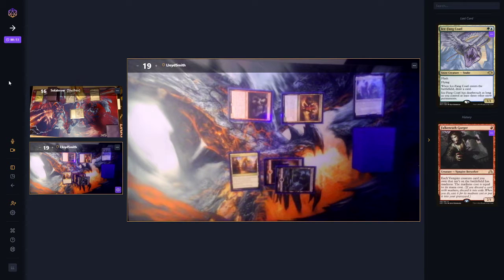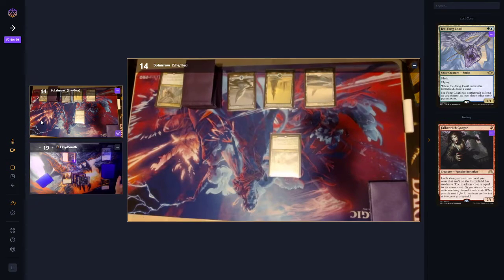I am going to pay two and flash in Icehide Kodal. I draw a card. And then I will block your 3/3. It does. And I will take two. Pass. I play Temple Garden tapped. And then pass.